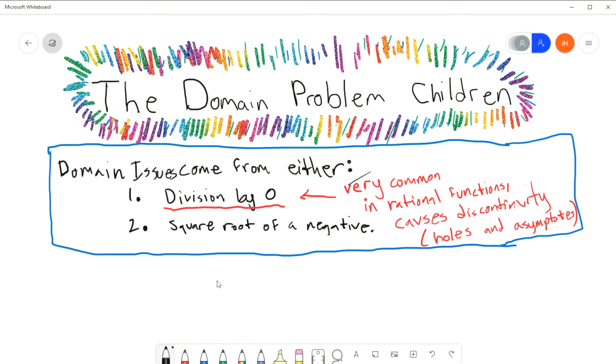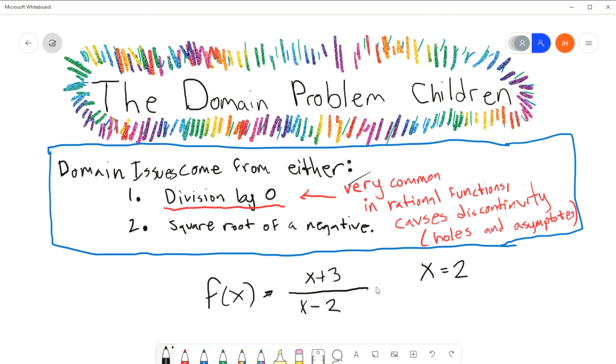So for example, say I have some rational function f of x, and that function has an x value or some sort of x related expression in its denominator. Let's say that I had x minus 2 in the denominator, and I can have whatever on top. Let's say x plus 3. The thing is, in this function, if x equals 2, I plug it in and I get 2 plus 3 is 5 on top, 2 minus 2 is 0 on bottom. That's a division by 0.